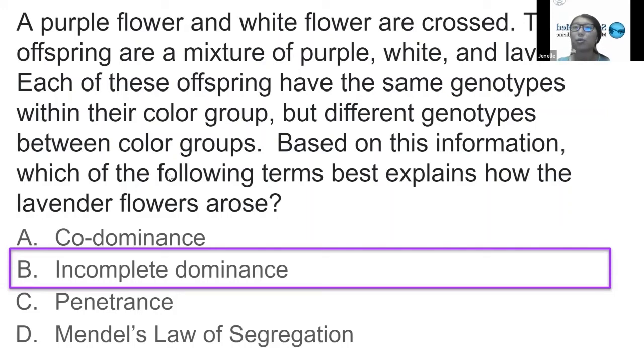And so we're trying to figure out how the lavender flowers arose. And as you can kind of see, when purple and white mix, they create a lighter purple. And so that's how we result in that lavender color. And that corresponds, if you remember, to the red and white flower mixing to have that pink color. But also, the lavender genotype should have a mixture of the purple and white alleles. And so having those two alleles mixed and not having a trait that's either one of them completely denotes incomplete dominance. So a mixture of both.